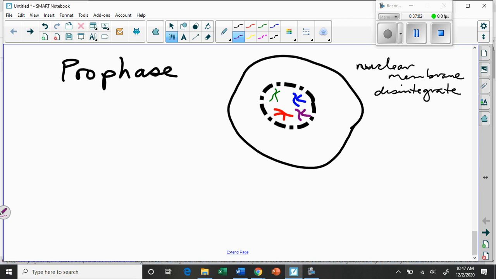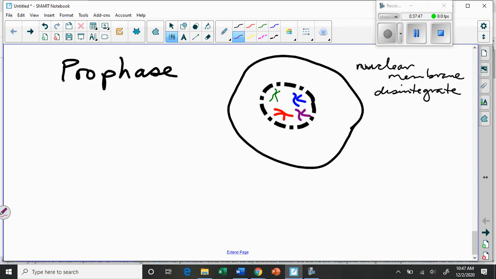Now, different cells have different numbers of chromosomes, right? Humans, we have 46, whereas other animals might have 42, or some things have hundreds of chromosomes, 112 or something. And it's weird, because the things that have more chromosomes are sometimes more simple organisms, like wheat. I think wheat cells have over 100 chromosomes. But a human, which seems much more complicated, only has 42. So it's kind of interesting. But we're only going to draw 4 because it's too hard to keep track of 42 of them, right? The picture would get too crazy. But all 42 in a human do the same thing.